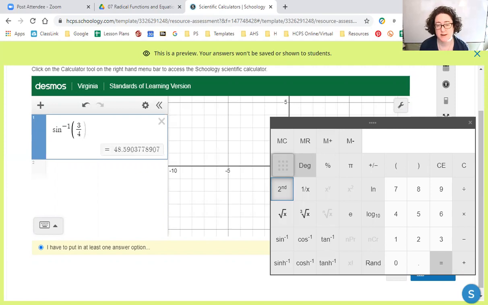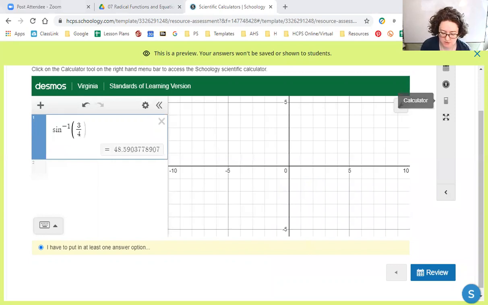So same sort of thing, I'm going to type in sine -1. It types in as a sine. Before we had graphing calculators to do this, we typically called this arc sine. When I was in high school, that's what we called it. It does the same function. And we're going to do the same thing, 3 divided by 4. This calculator just puts in the division sign, which is fine. And then when you hit equals, it spits out exactly the same angle. So it does not matter which one of these tools you use. Okay, let's pop back over to our examples.